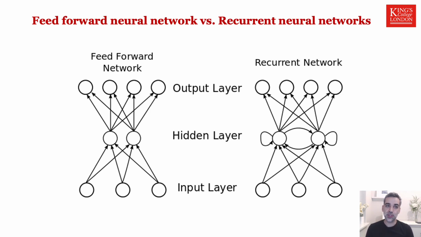So what is the difference between a feed-forward neural network and a recurrent neural network? In a feed-forward neural network, as we've been seeing for a few lectures now, you have an input image or an input signal of some sort, and you pass that through a function, which is approximated by a series of layers of a network, and you make a prediction. It might be multiple predictions, for example in multitask learning, but you make a fixed set of predictions for an input that you give to the model.